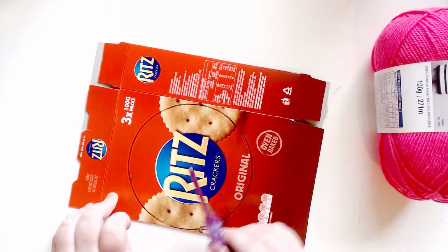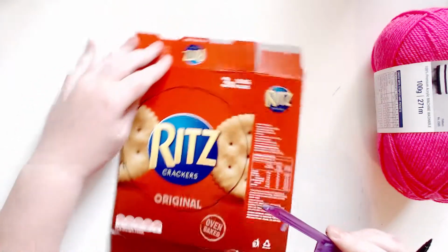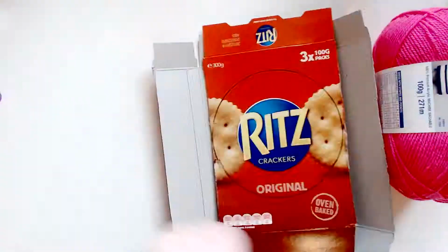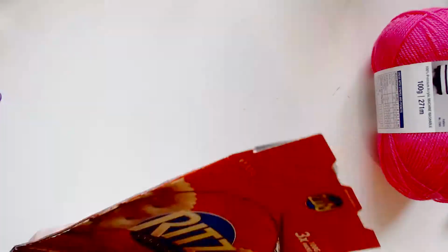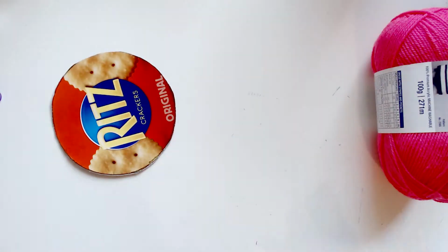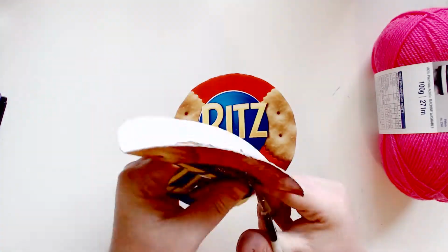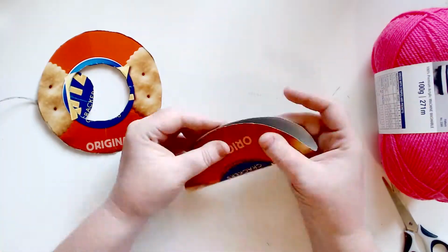But in the end I got a circle on there. Doesn't have to be very neat. It just needs to be like a traced circle you can cut out. So cut out your circle and you'll want to have two of them. So as you can see, I cut out two, and now I'm cutting a small cross and then cutting the centers of them out.